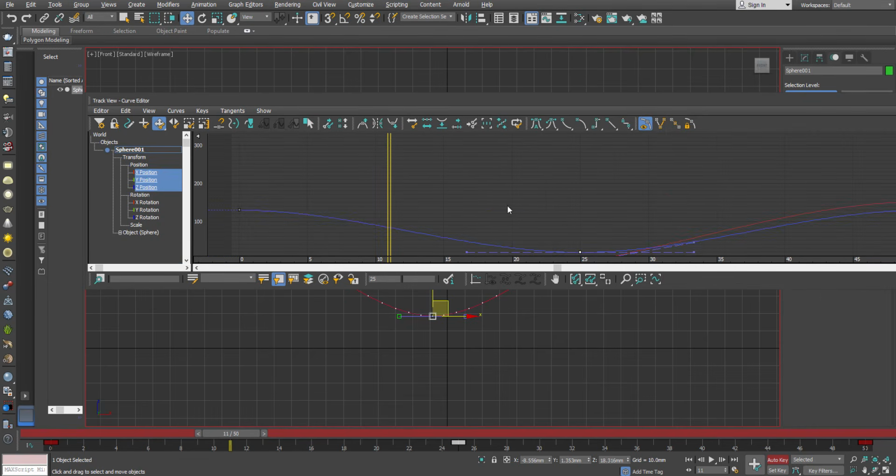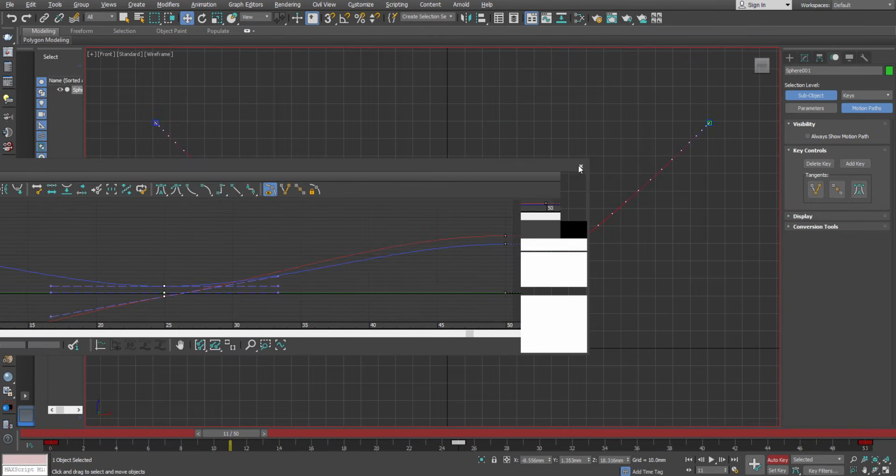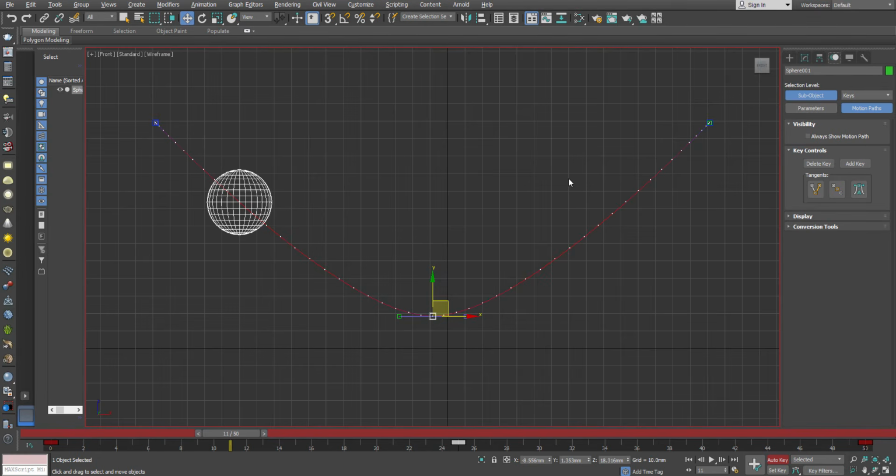Here there are a lot of other tangent types. You can use stepped, you can use linear, but here there are certain limitations, but that is not going to stop us from achieving our goals, because we still can achieve our goals with only these three.